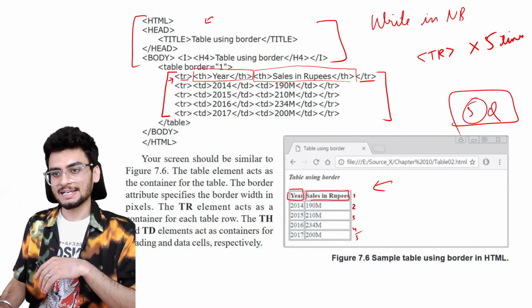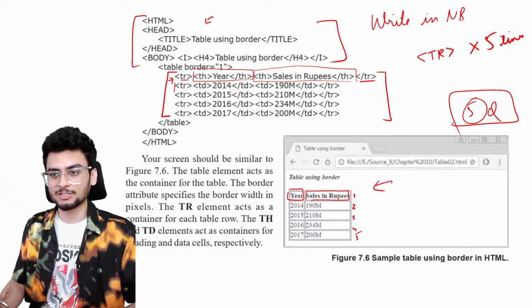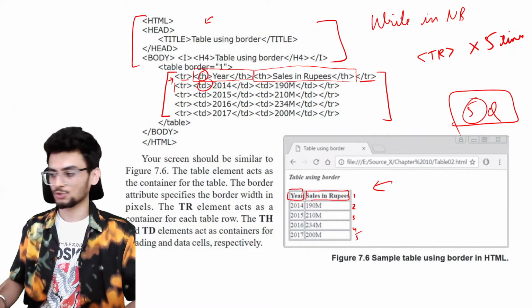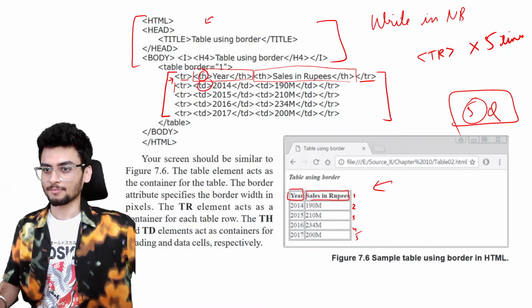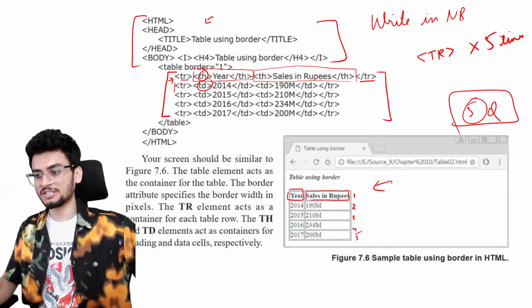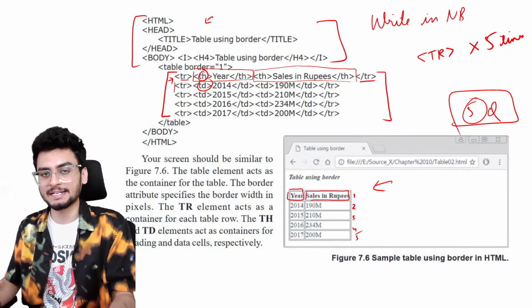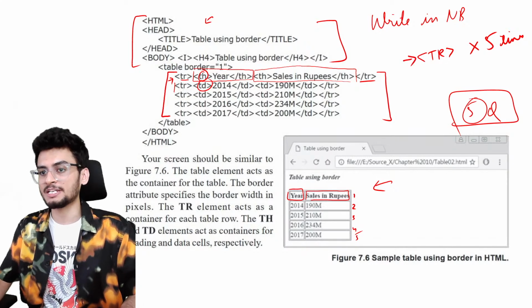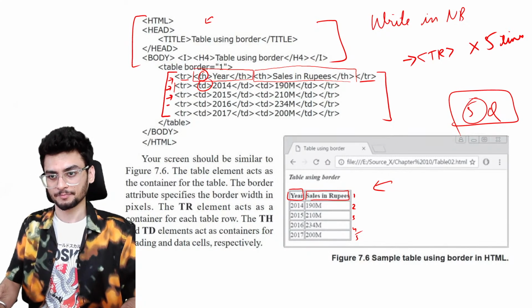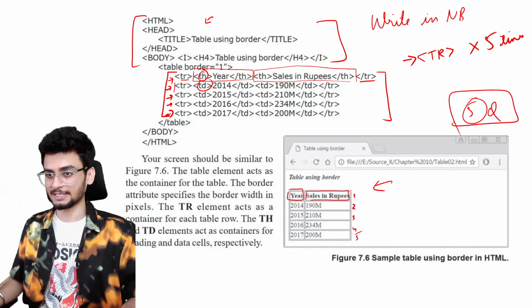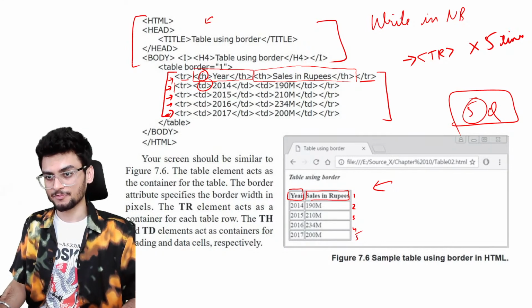ठीक है. So for the next thing again आपको same चीज ही repeat करनी है, but the only difference is TH and TD. So was this clear? It is not difficult. आपको सिर्फ पहले देखना है कि आपको कितने रोज क्रिएट करनी पड़ेंगी. अकॉर्डिंगली आपको उतनी बार टीआर क्रिएट करना पड़ेगा. ठीक है, 5 बार आप टीआर क्रिएट करोगे एंड फॉर एवरी टाइम यू हैव 2 कॉलम्स लाइक दिस.